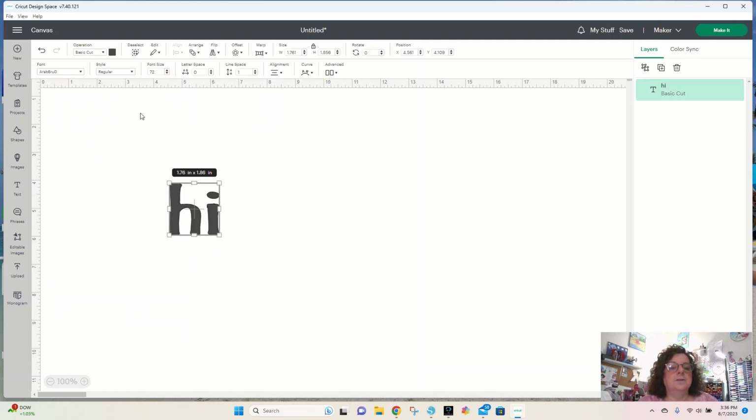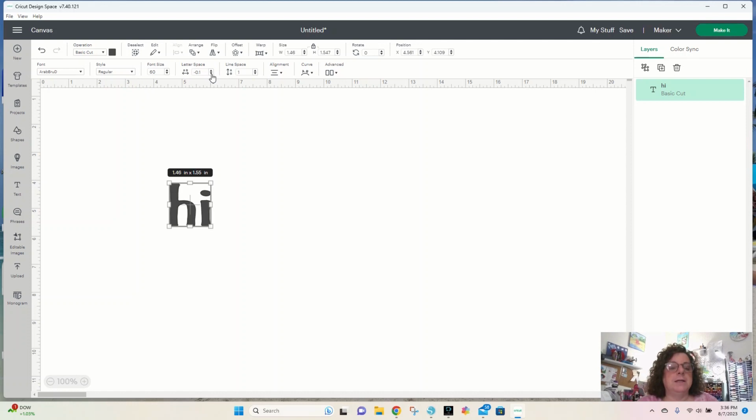Now the other things you can do is you can change the font size by coming up here, where the third choice over here from the left is font size, and you can either just scroll through it one by one by touching the up and down arrows, or you can just put in the numbers yourself and it will change it. You can change the style of the text box. Depending on the font you're using, it will give you different choices.